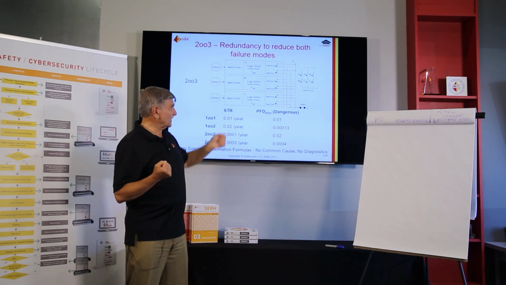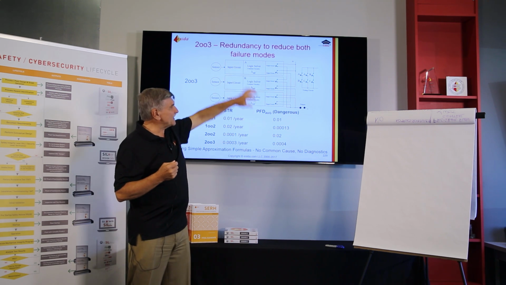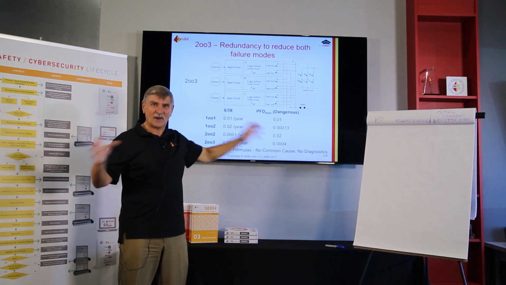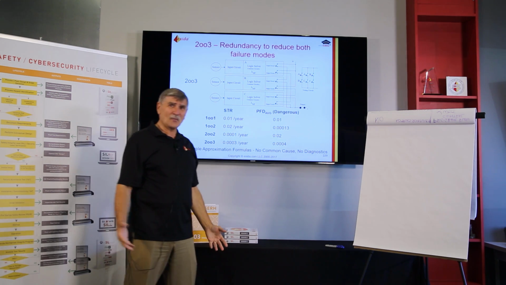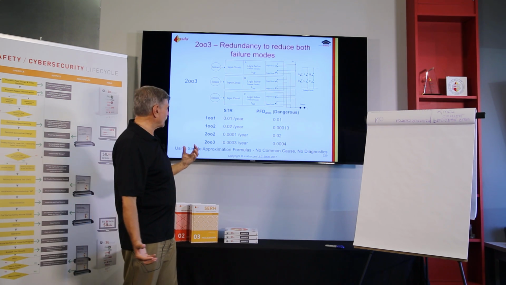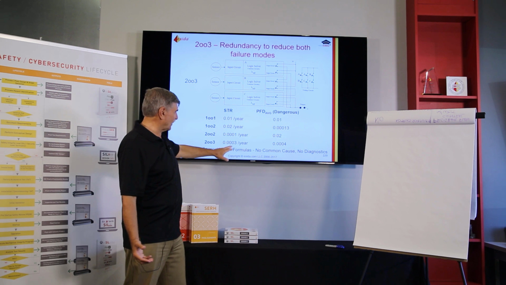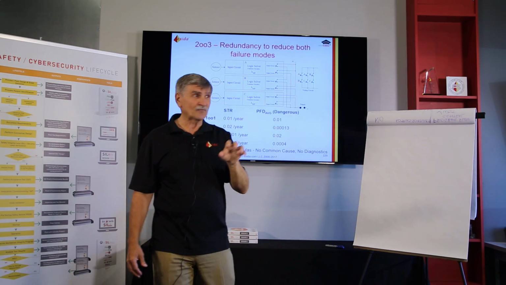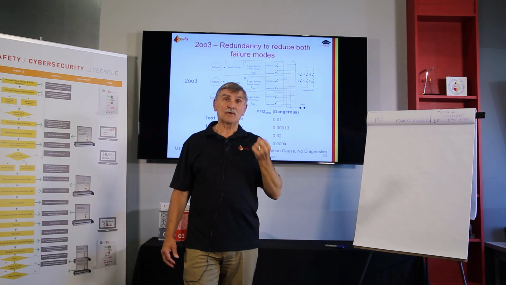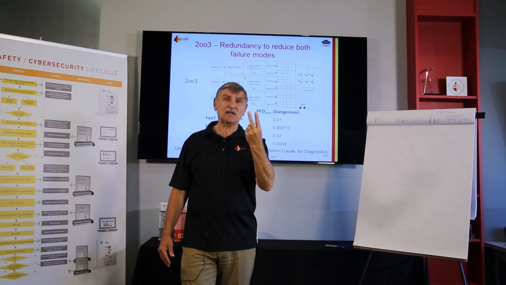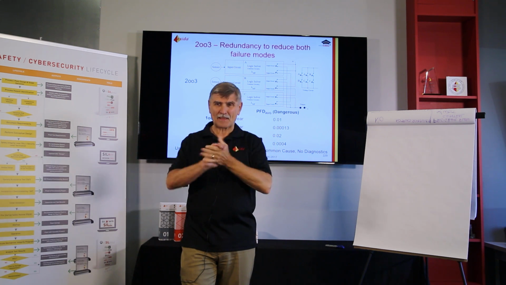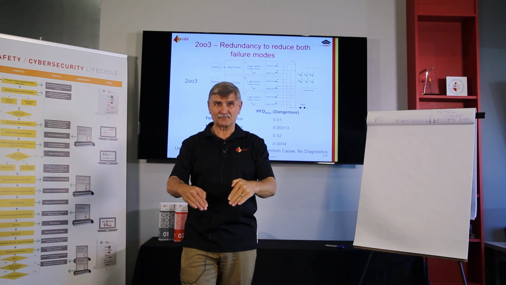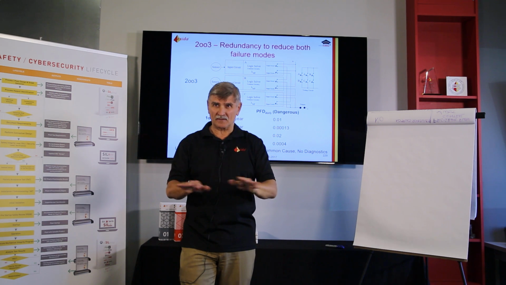Why? Because I have 3 sets of switches wired in parallel. It all makes sense. This is, however, an architecture that at least looks pretty good when you compare safe and dangerous failures. I have a question for you. What if I get 2 safe failures? What'll happen? System trips. Cannot tolerate more than 1.